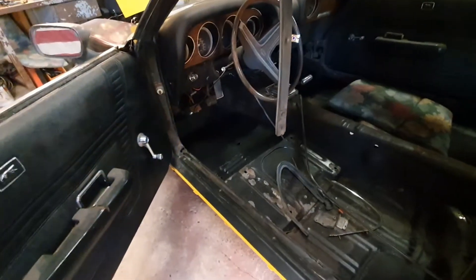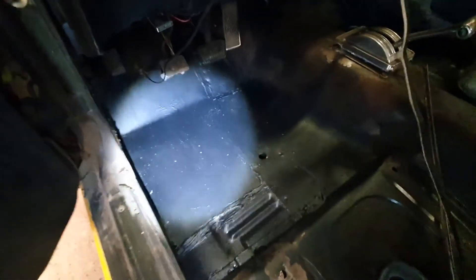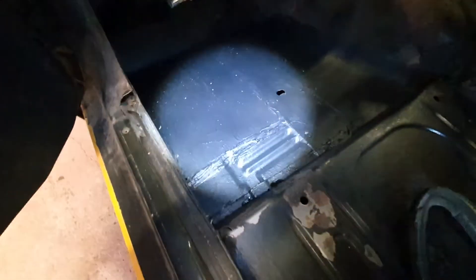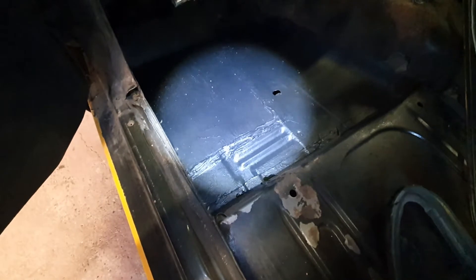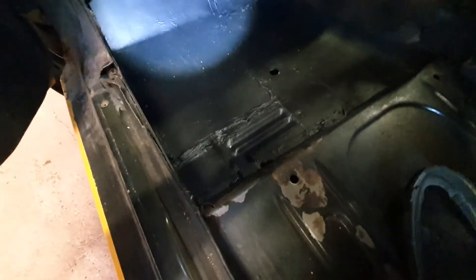Inside the car - on the last update I said that I would not do the repair on the driver side. I did. It just looked too awful for me, so I replaced the large piece of steel in here to make it nice. It's been welded nicely, painted two times with the base coat and then a top layer coat, and of course sealed from both sides of the car.